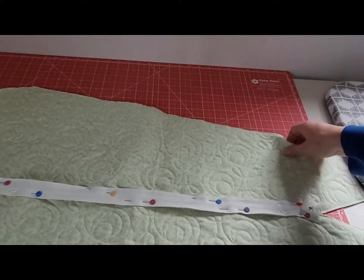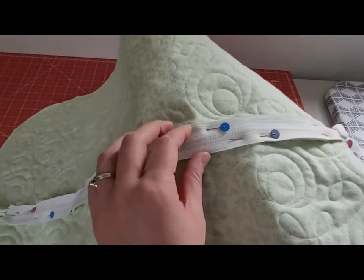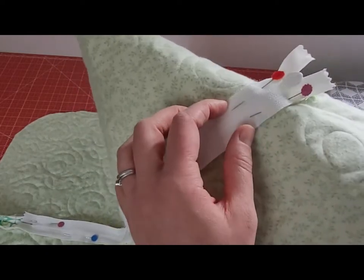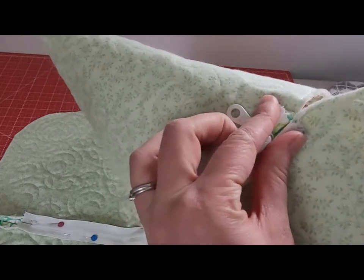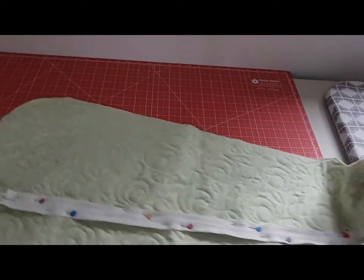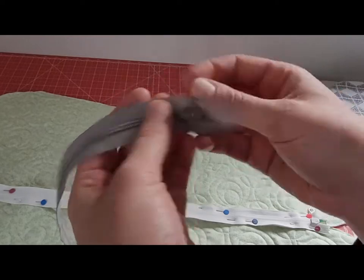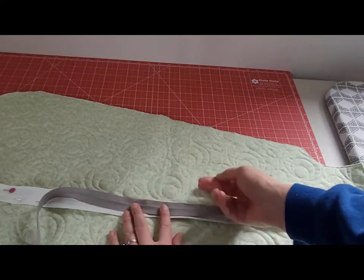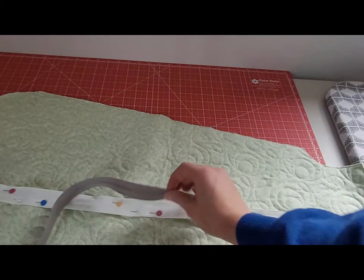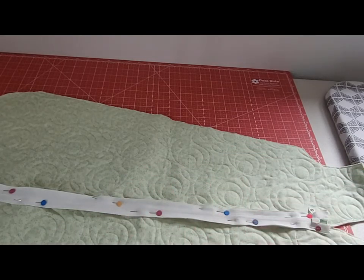Now we're going to go sew this down. I really like the wider zipper tapes for this because it's going to cover that entire raw edge. You're not going to have any of this in your sleep sack. It's all going to be covered. But if you do use a zipper that has a smaller zipper tape, just like one of these, you can install it at the first seam and then go along and trim your seam allowance shorter so that it is covered by the zipper tape. It's just an extra step. That's why I prefer the wider zipper tapes for this project.